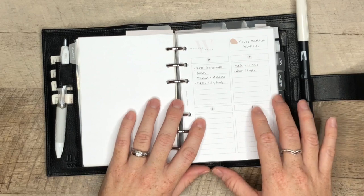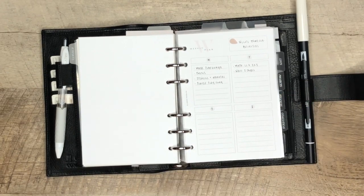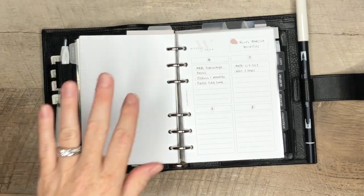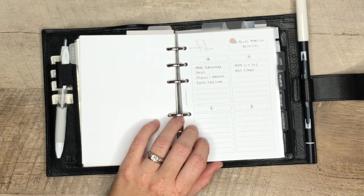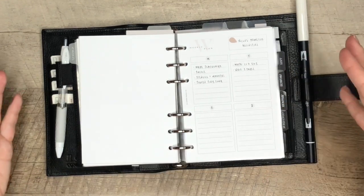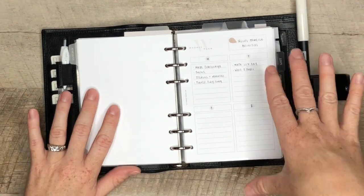So let me share with you. The reason why I wanted to try this insert is, first of all, because I am obsessed with the blush collection, which is this one that has the little blush letters, and I've been eyeing this insert for so long. And then also because with the way that we're homeschooling right now, my A5 homeschool planner was too much for what I needed in this moment.